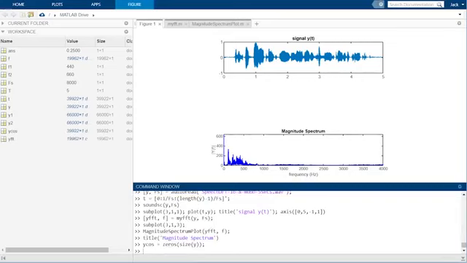Then we define a for loop to loop over the frequencies we have in IFFT.